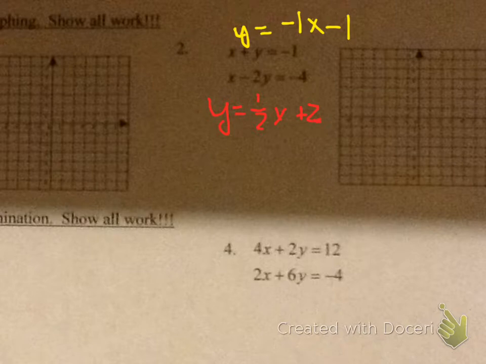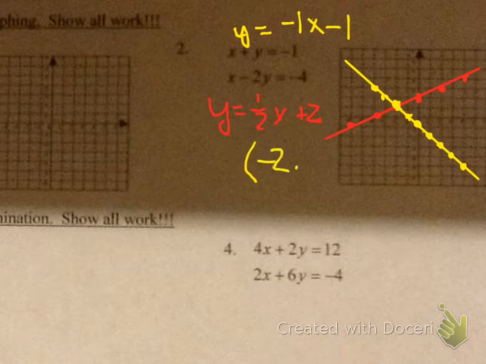So, starting with that, let's say start with a 2. I'm going from the 2 on the y. I am going to go up 1 over 2 each time, make my line, connect the dots. For the yellow one, I'm going to do the other one, the top one in yellow. I'm going to start at negative 1. And I'm going down 1 over 1 because that negative 1x means negative 1 over positive 1. So that's what you see right there. Make my lines, and I can see there's an intersection point that happens at negative 2 comma 1. So that's what you're looking for. That's how you can do graphing by hand. If you need to do it with a calculator, again, go ask a friend or send me a question through Edmodo.